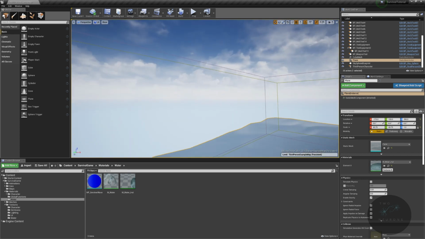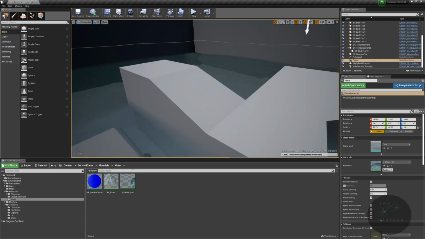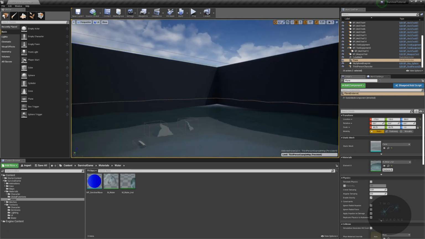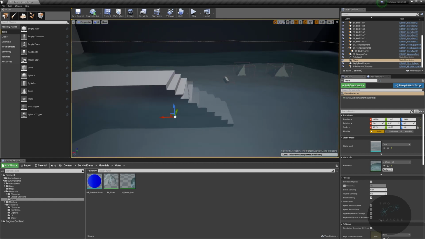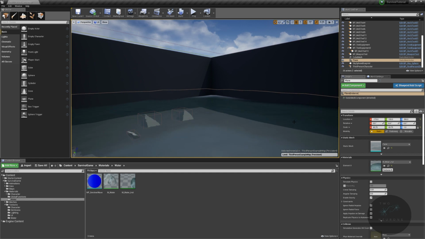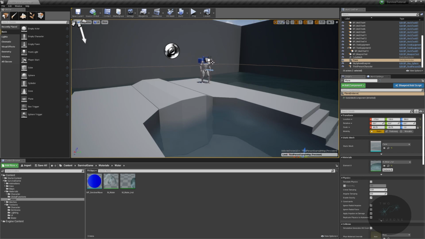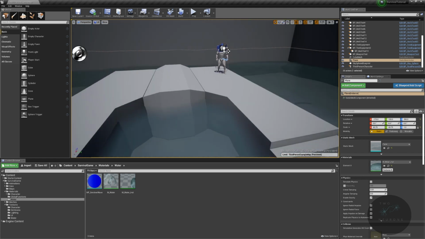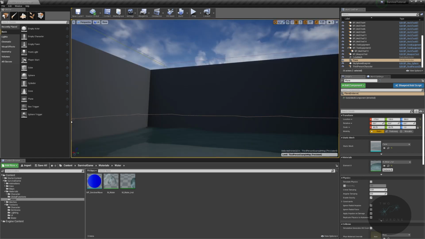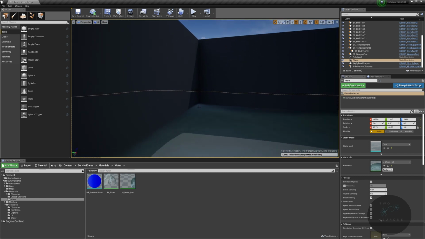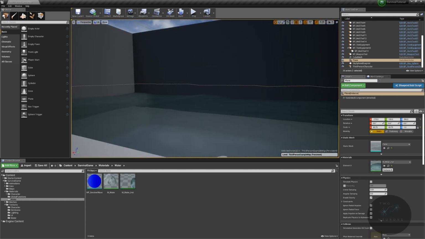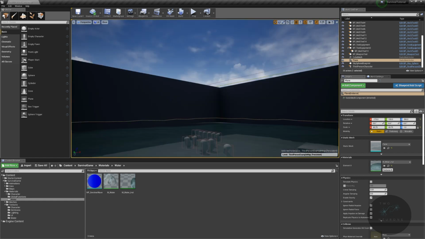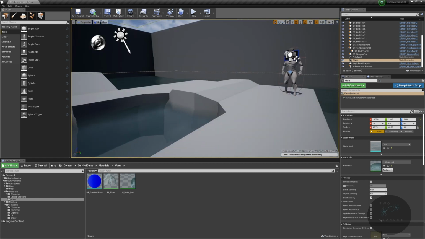So don't worry too much about getting everything perfect for your liking in this part. Worry about that when we get to the third part of setting up our environment and our materials, when we start working on the lighting, because that's going to impact a lot of things. So they don't need to be perfect here. Like the fade stuff there isn't as good as it should be. In that corner, we get a little bit of a better fade. But that's due to a number of things, and it doesn't really matter here because they're not going to show up on the other map.